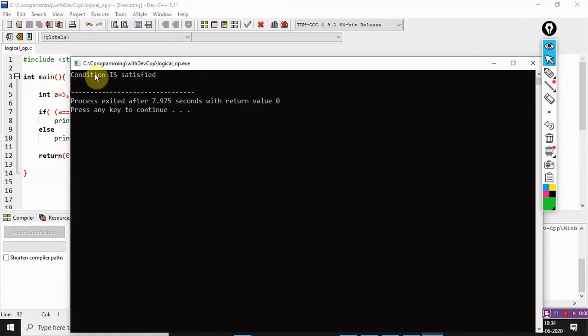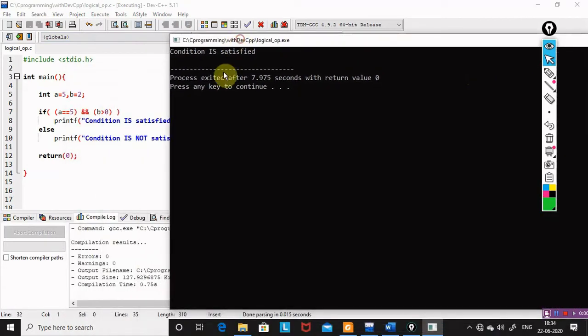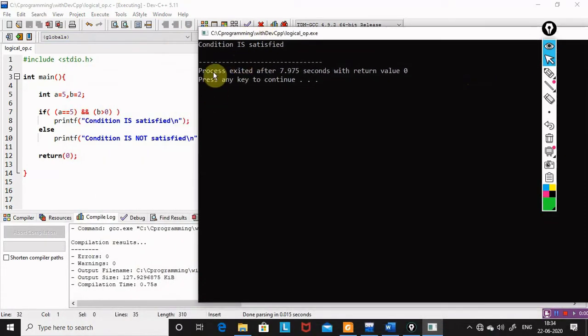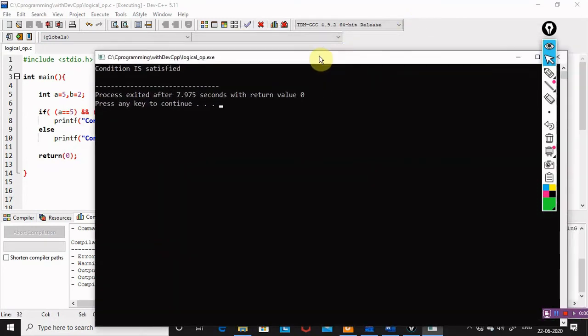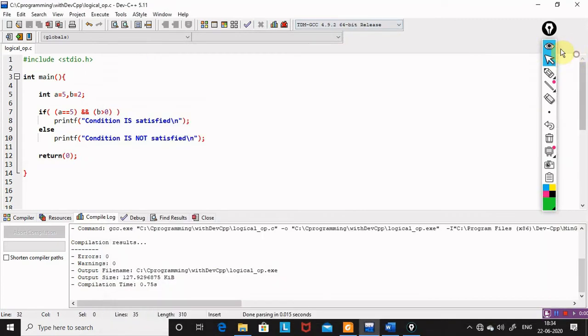and execute it. As you can see, the condition is satisfied. This is what is being printed as it should be. Now, what if we put, say, b is equal to 0 over here? Obviously b is equal to 2, it's not equal to 0.